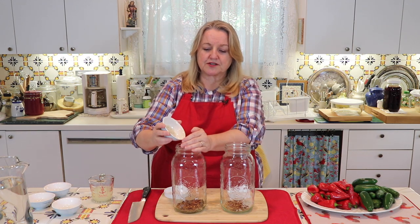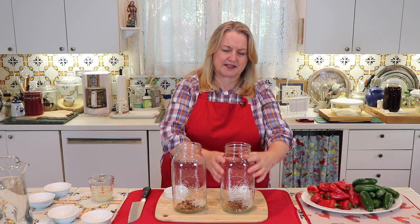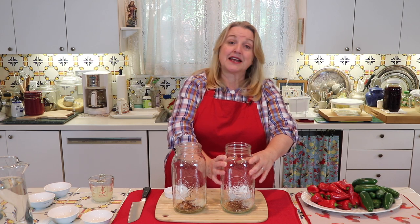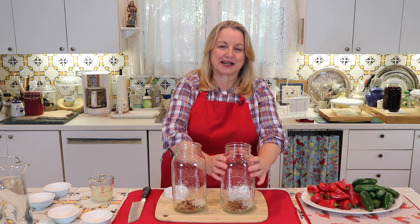I don't like to put too much salt when I make hot sauce because, even though these are half-gallon jars, there's going to be so much water—it's not like we're doing a ferment packed with vegetables where we need more salt to help keep them crisp. That's one purpose salt serves: keeping vegetables crisp during fermentation, as well as creating an environment more friendly for good bacteria and tamping down the bad bacteria. For peppers in hot sauce, one tablespoon of coarse sea salt in a large jar is sufficient.